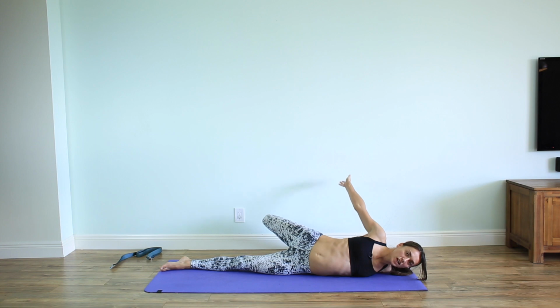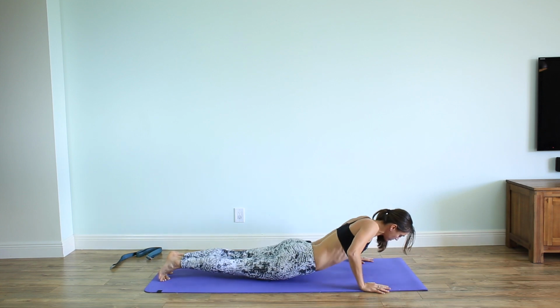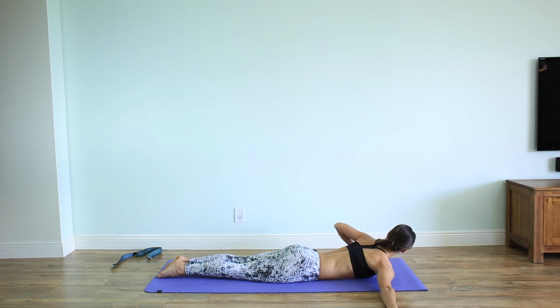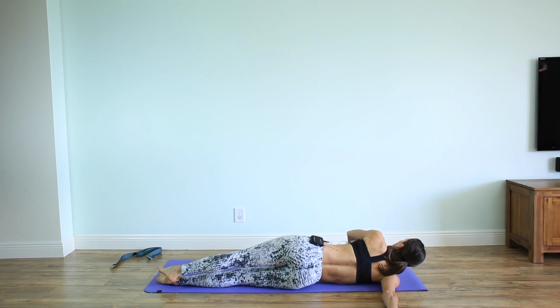Inhale and exhale, gently release and return back to your belly. And then let's do the other side. Extend your right arm to the side. Bending the left elbow, pressing the palm into the mat. Start turning the chest to the left. If this is enough, just stay here.